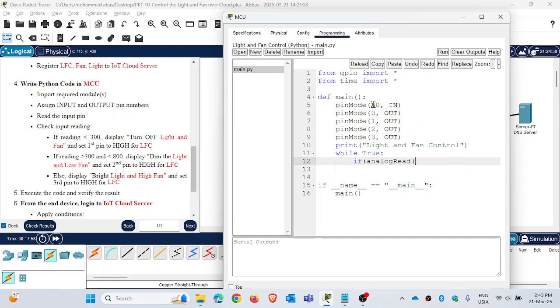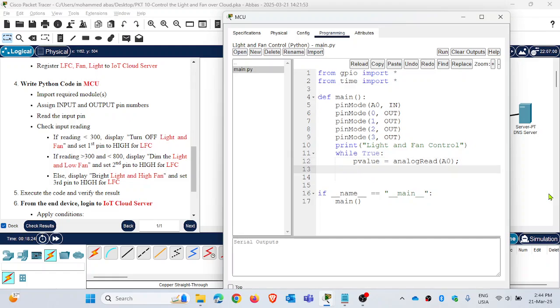So which pin have you connected? A0. A0 equal to... no, it's C. I'm making a mistake. What is the mistake? First get the input, then we have to use that analog. So first we will get the input. I'm going to open the variable p value, that is the potentiometer value, equal to analog read of A0, right? I'm going to first get the value. Now whatever we are changing, that will be recorded where? In this p value, right?